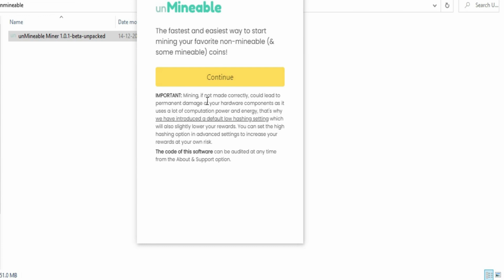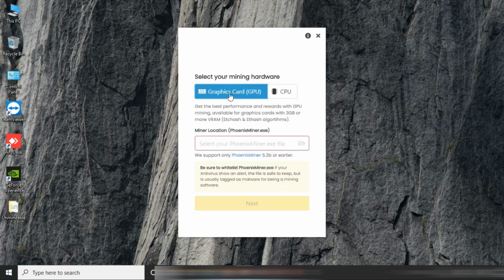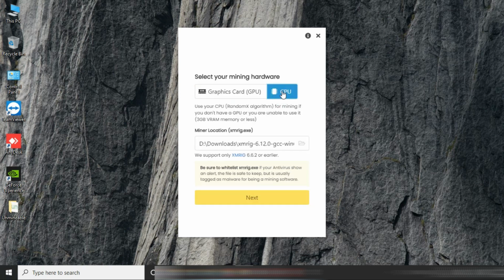Okay, so the first thing that we have is the agreement window. We can click on continue here and now we can either use your graphics card or CPU. Now if you have a perfect graphics card with lots of RAM in it, go ahead and select that. We are using a low-end PC, so we select CPU and then click on next.